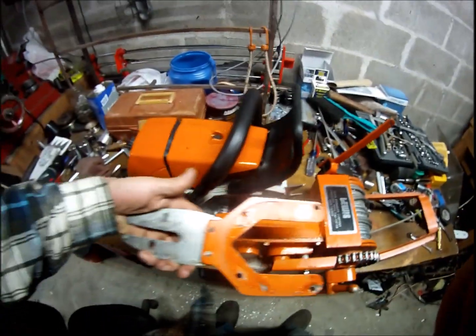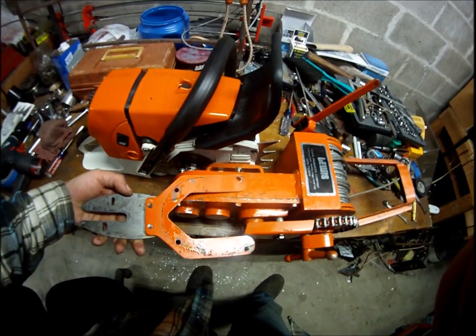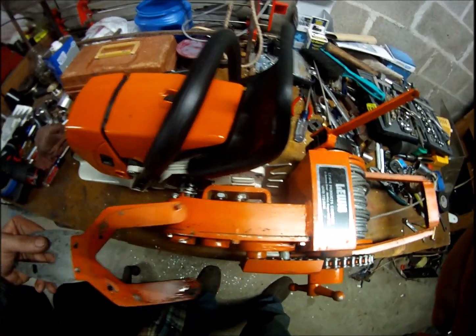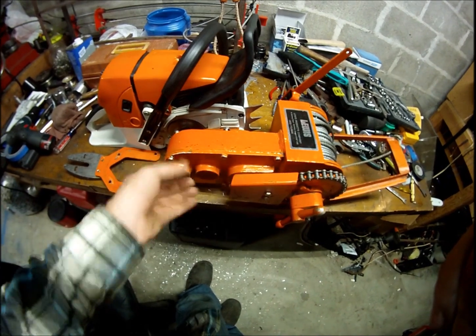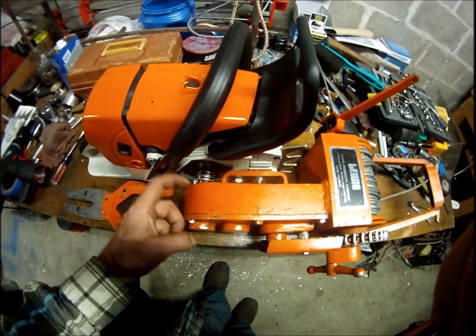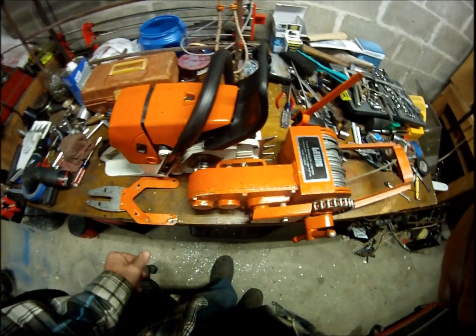Here's the part I took off the mini bar. Boy, it's pretty dirty. I'll probably just have to get some shorter bolts. Not that it mattered, it just keeps the oil in. This is the side of the cover that comes off, so that side. I can get some smaller bolts, or if I really felt like it, I could just TIG weld them closed or JB weld them closed.